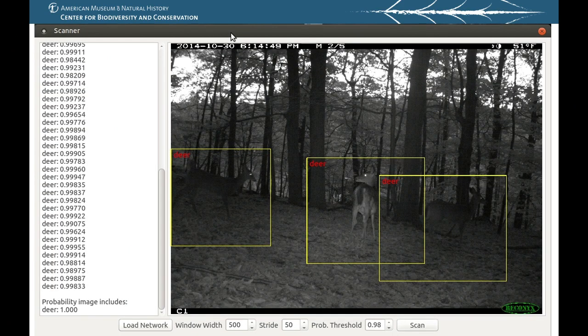Another focus is on identifying and labeling specific objects in an image. This slide shows an example of a camera trap image, and it has identified 3 deer. The goal is to reduce the human effort required to identify camera trap photos of interest, which are usually only a small percentage of the images that are acquired.